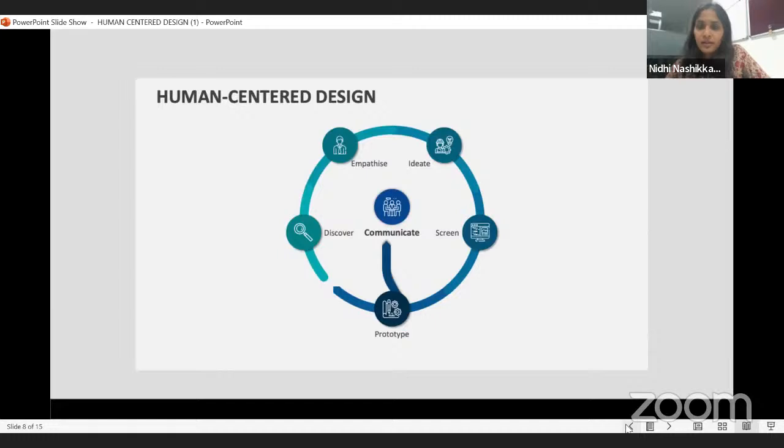One important thing in human centered design is communication. We have to communicate. That is, we have to collaborate. If I think as an interior designer that I will do anything or everything on my own, it is not at all possible. I can't design a home on my own.